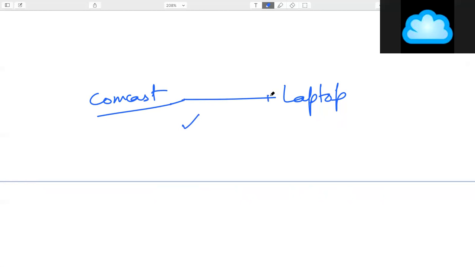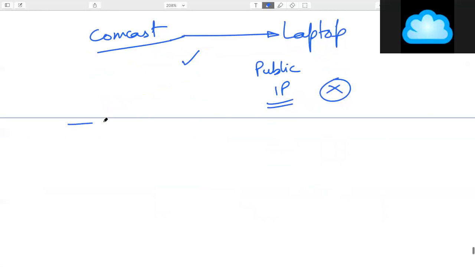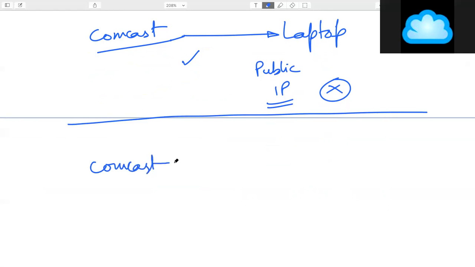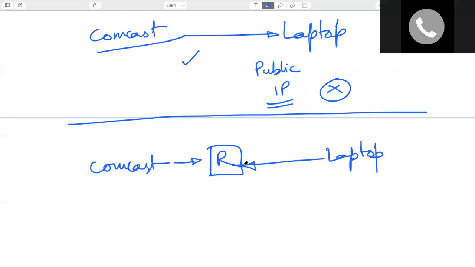But your laptop gets a public IP, and that is not what you really want. What you want is, you get Comcast, you want to connect to a router, and then have your laptop connect through the router, through the gateway.